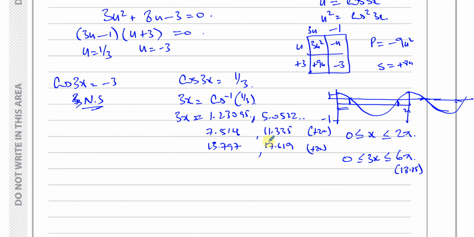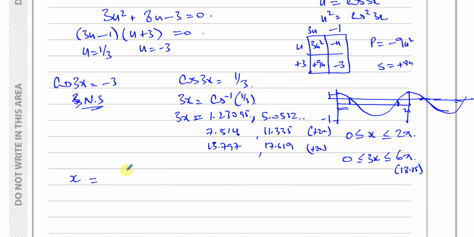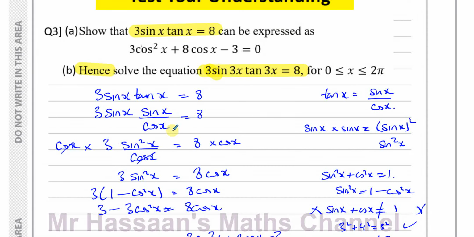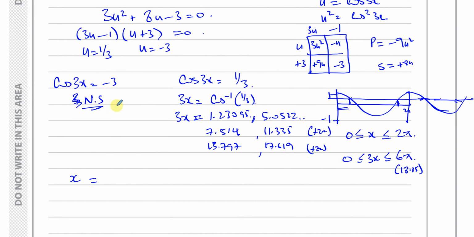So here we have all of these solutions, but they're all in terms of 3x. I want them in terms of x. So I'm going to take each of these values and divide them by 3. Okay, so let's take this. Well, this was outside of the range. Let's take the ones that we got in the beginning. We started off with 1.23, divided by 3 gives us 0.410 to 3SF. It doesn't tell us how to express it, so if it doesn't say so, we should always do 3SF. That's 3SF.